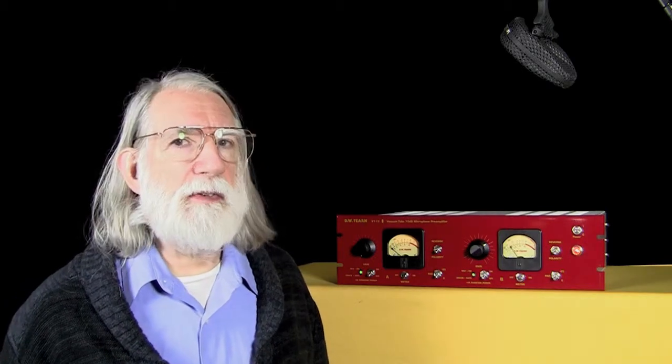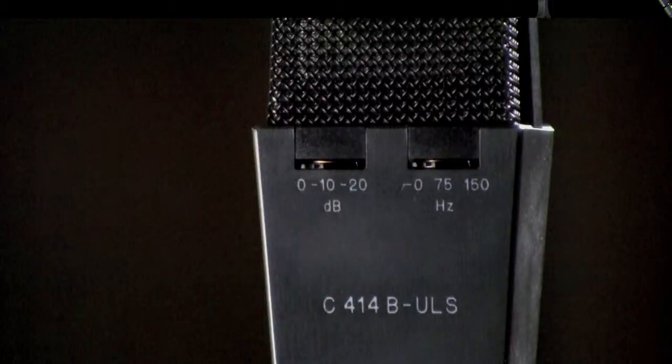But taking 70 dB and padding that down 20 to 50 dB is still a little bit too much gain for most condenser mics. Now, it could be useful in situations where the level of the mic is quite low, you know, distant miked or a quiet source, low output mic, or if there's a pad on the condenser mic, if that is switched in, then that 20 dB position on the VT-12 can be quite useful under those circumstances.